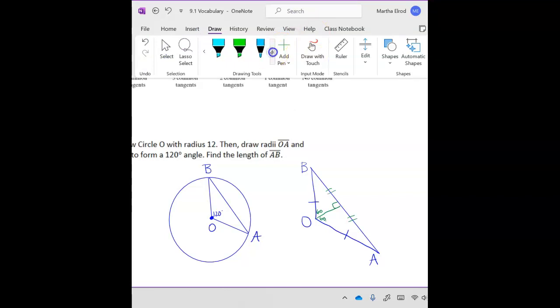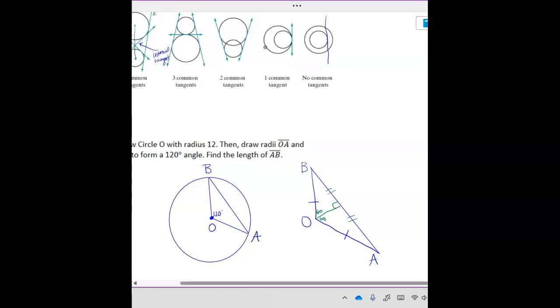So because we've got a right triangle, we now can recognize that we have a 30, 60, 90 right triangle. So if I come out here and I know this is a 30, 60, 90 right triangle, they told me that the radius was 12. So I know that OB is 12 and I know that OA is 12. So if I know that, we know that the shorter leg is going to be half of the hypotenuse, because OB is the hypotenuse in this triangle. So my shorter leg here is going to be 6. And then my longer leg is going to be 6 times radical 3. And I know the same thing's going to be the case for this length over here, which makes this whole side of my triangle 12 radical 3.